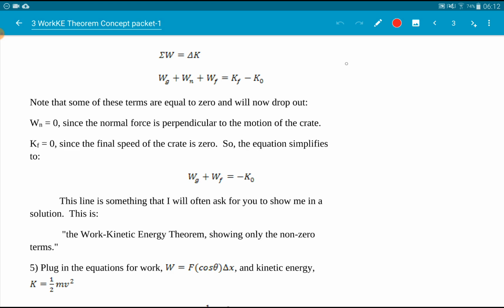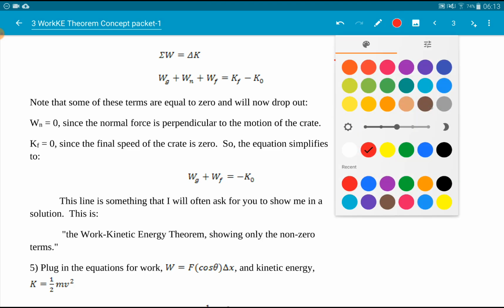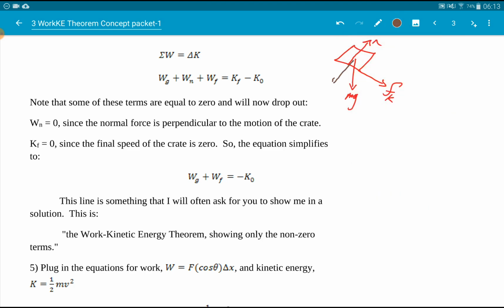Well, it's all of our forces, and I'm going to go sketch this free body diagram crudely right here, and I'll do it with a box there. And here's my box, and here is my normal force. We had mg going down, mg. We had frictional force going along the ramp there, and that's kinetic friction. And then in a different color, I got component vectors for mg here, and the 20 degrees in here. Okay, cool. So then I gotta see each one of these forces. Is it producing some sort of work? Is it doing work, I should say, on the box? Is it changing the energy of the box?